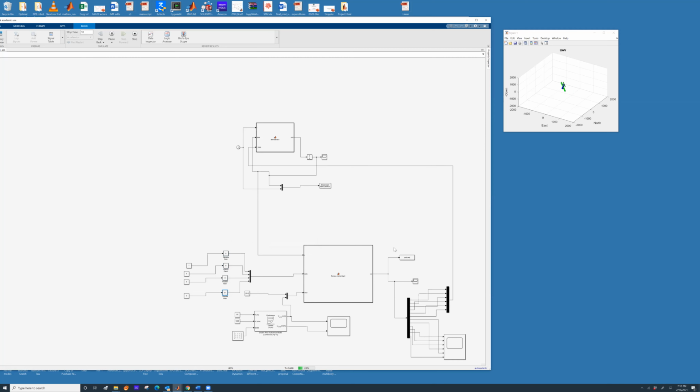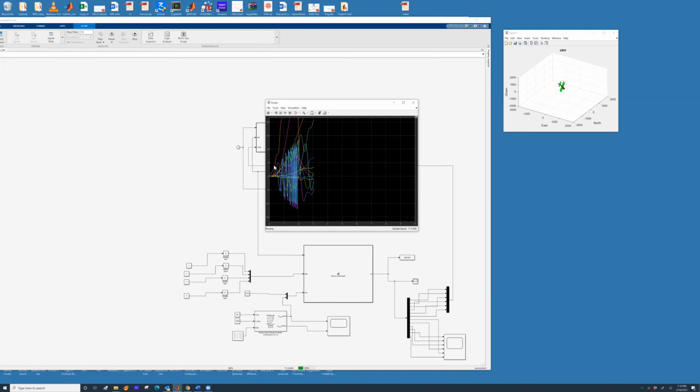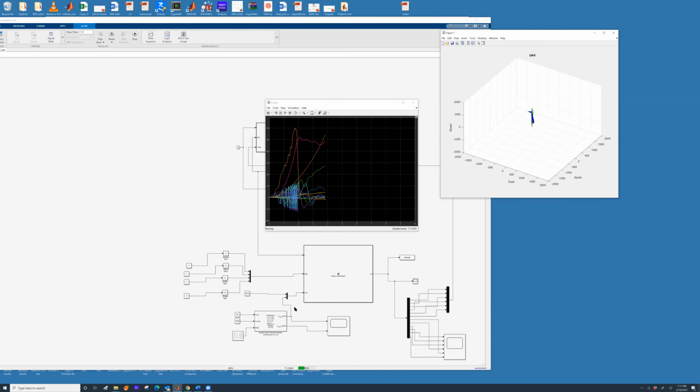One thing that you may ask: why isn't this aircraft going up or down? The reason for that is, look at this scope block. You will notice the altitude gained by the aircraft is hardly 20-25 meters. So it's hardly 60 meters. And if you look at the scale that we have, it is all the way from 2000 to minus 2000. So you are not going to see an appreciable change with respect to the input. I would strongly recommend that you play with the parameters, play with the gains.